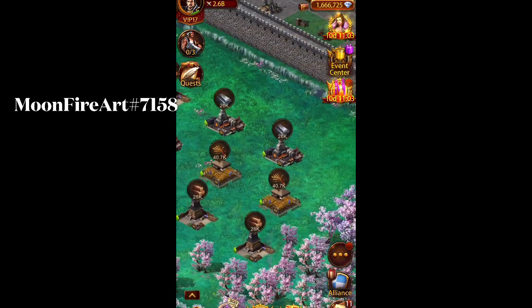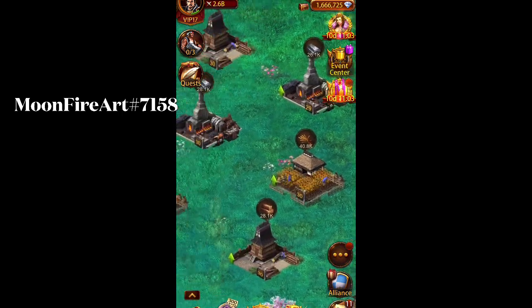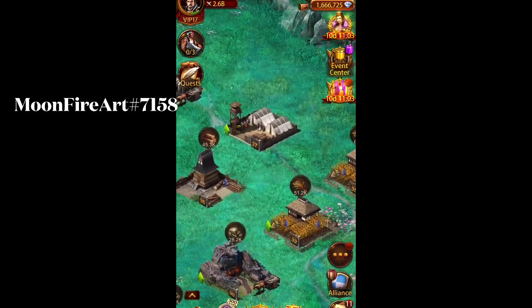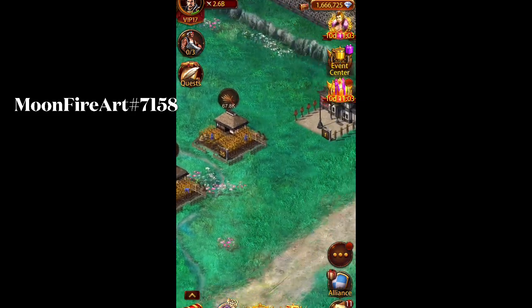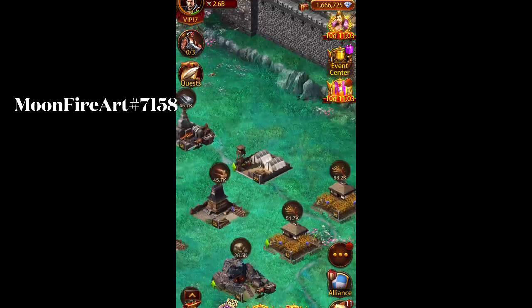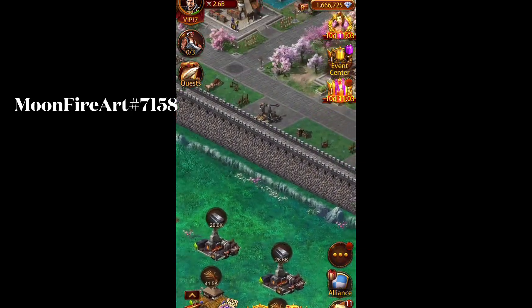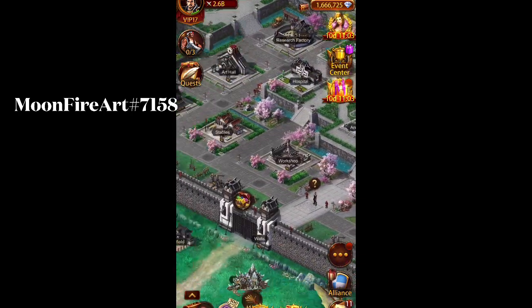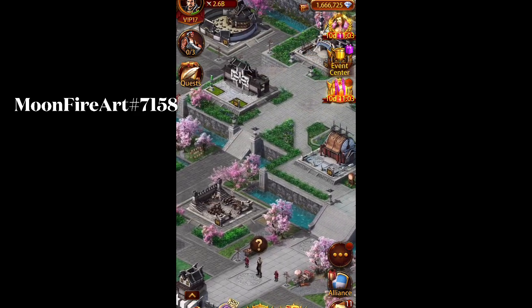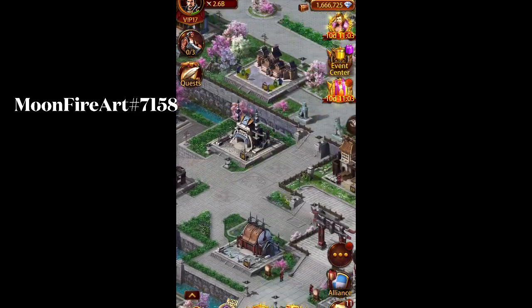Let's look at the fields. Looking like everything is around 30, and then obviously there will be ones that are at 35 because they are required for prerequisites. Got 2 army camps. I've recently upgraded mine to 10. I've just torn apart all my farms. Wall 36, that was needed to go to 37.